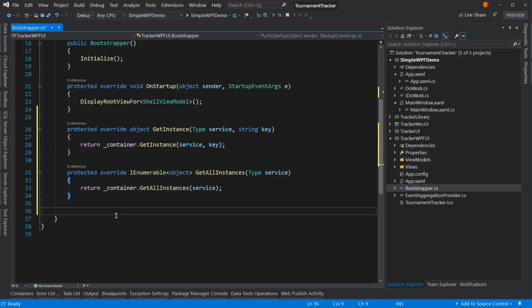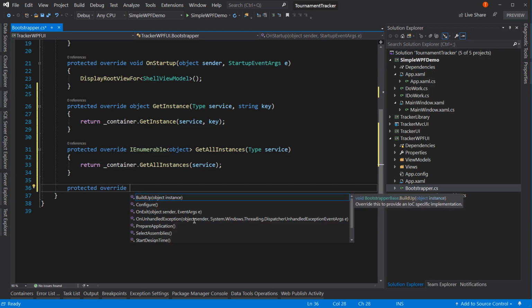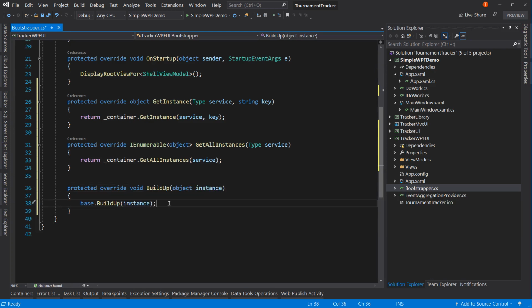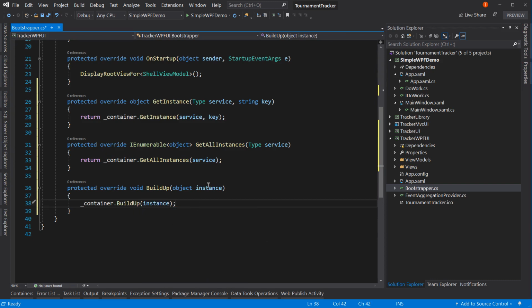And finally, we have the BuildUp event. So protected override BuildUp. And in here, what we're going to do is say _container.BuildUp and pass in our instance. And that instance is whatever's being passed in.